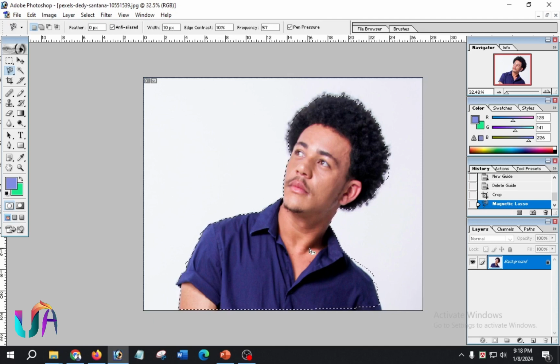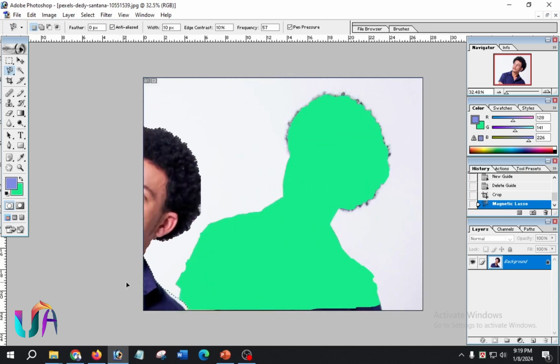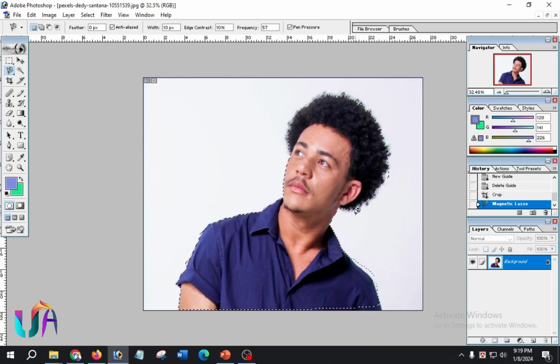So you see this tool works automatically. You select one point and hover around your picture and it selects automatically. And you can do whatever you want: move your picture to any place, and you can change your background color also.